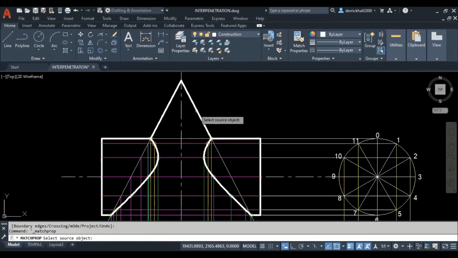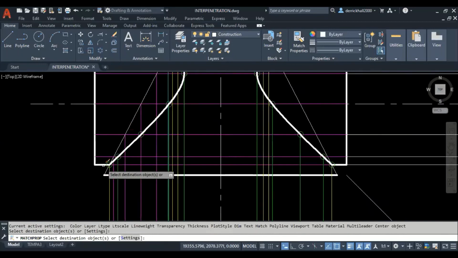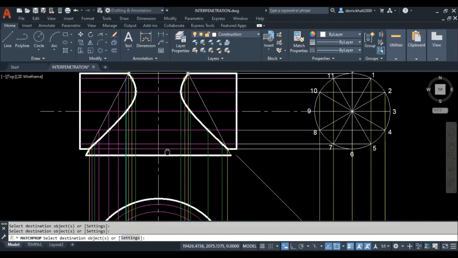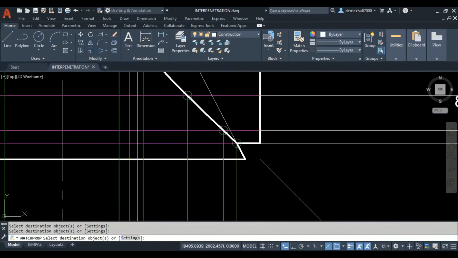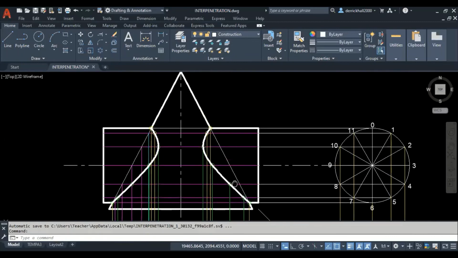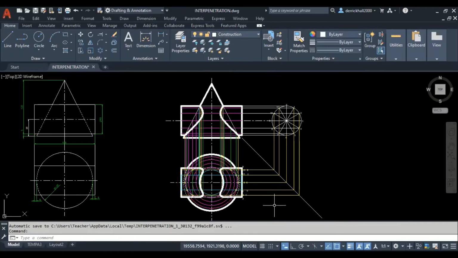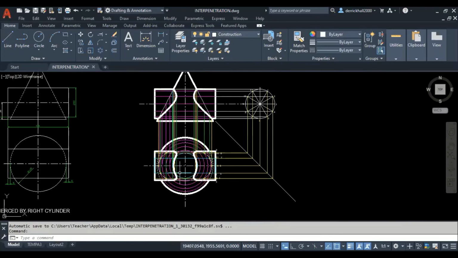Need to complete my front view. Solid, solid, solid. All right, so there we go. So here's our complete drawing.